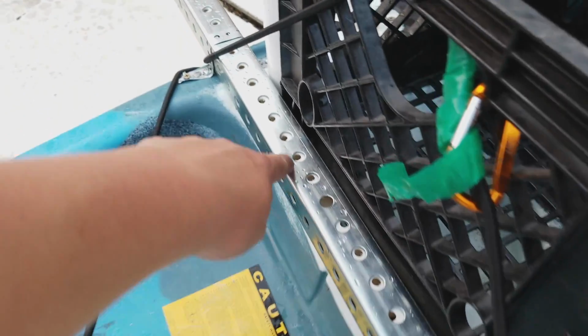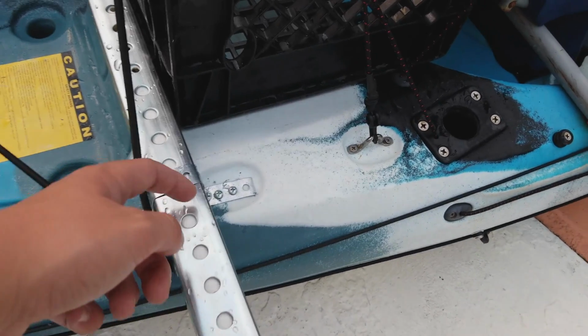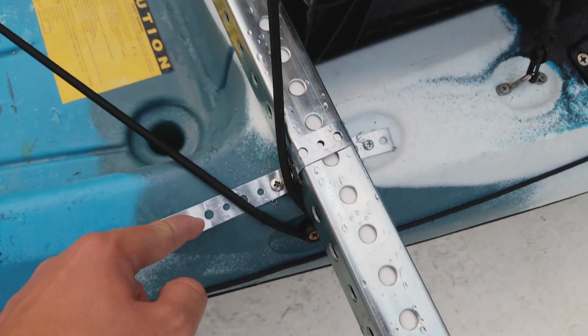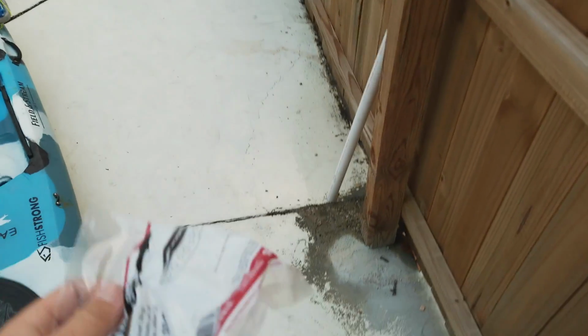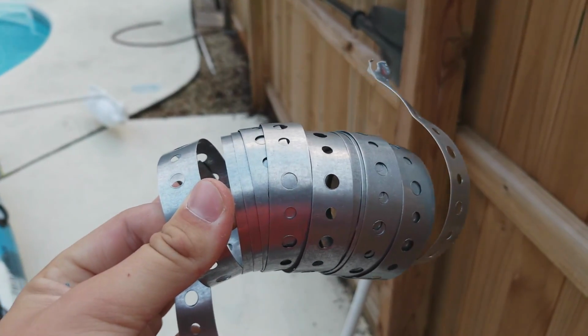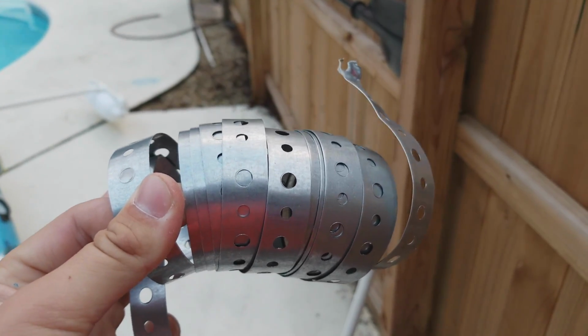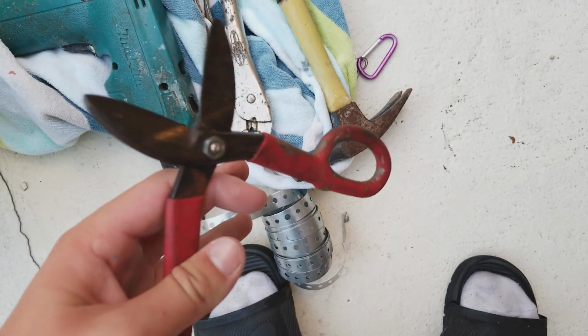I have this metal plate. It's kind of like a metal tube right here, and I have it cinched down with some of this metal hanger strap, I think, all stretched out. And that's what it looks like. Just cut off a little section right there and cinch that metal tubing down. Be careful again. That's what cut my fingers right there. So be careful with this kind of stuff. And that's what I used to cut it, in case you're wondering.